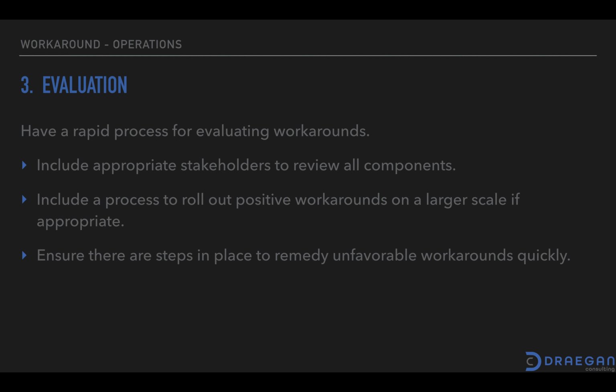In the evaluation, you do want to include a process to roll out positive workarounds on a larger scale if that's deemed to be what you want to do, and that needs to tie into your communication plan. You also need to make sure there are steps in place and communication triggers and education triggers that will occur if you determine a workflow to be unfavorable, and then you need an alternative pathway to be followed fairly quickly.